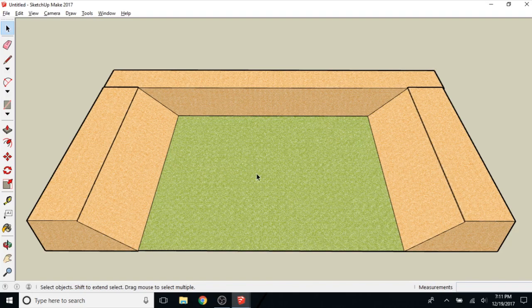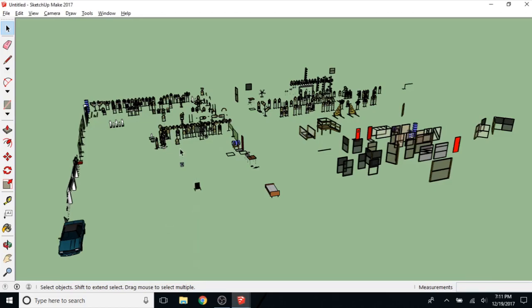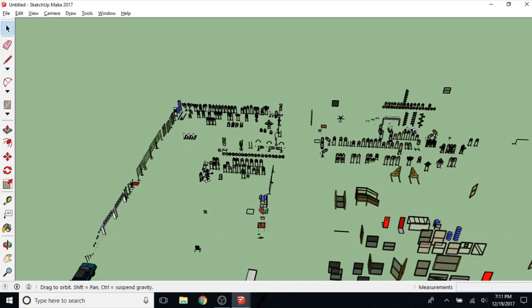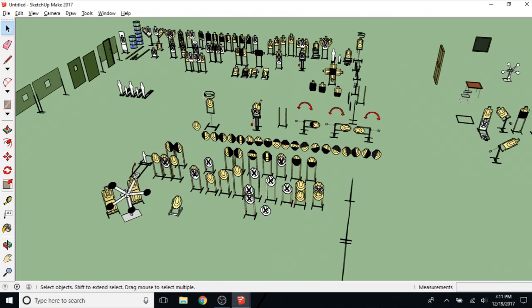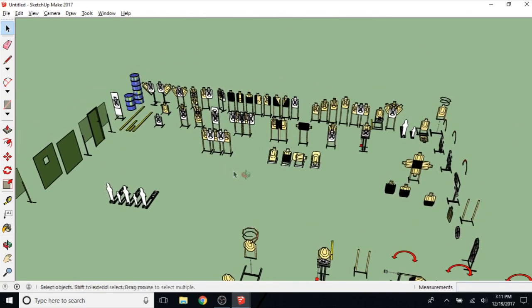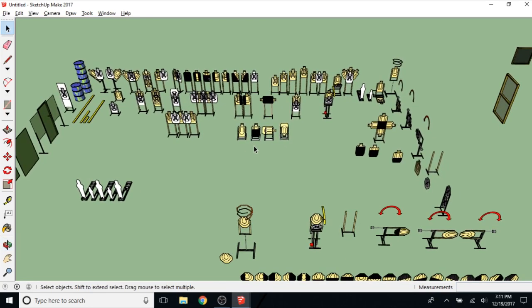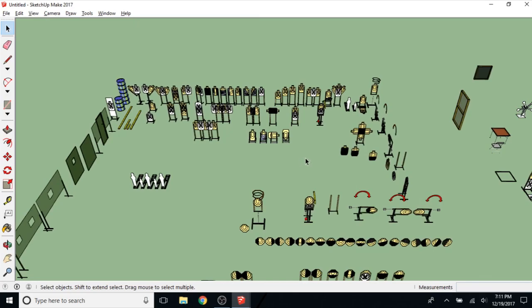Alright, so we got the bay the size we want. We're going to go back over here to the big prop file. And again, I'm using my easy navigation tools. You can see I've got a lot of things already built. I'm going to keep adding to this file and keep updating the link, or the 3D warehouse file.